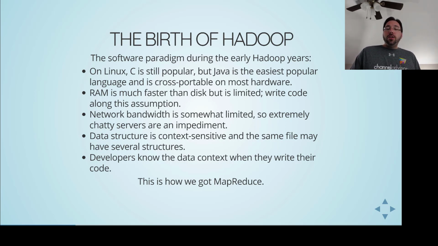Next, we know that servers at this time have a relatively limited amount of RAM. Today, we could push 2 terabytes of RAM into a server. It's not that cheap, but certainly feasible. However, at that time, 2007, you're lucky to get 64 or 128 gigs of RAM in a server. So we have to write code that assumes that we're going to be processing files that are much larger than the RAM we have available, which means we're going to be doing a lot of disk operations.